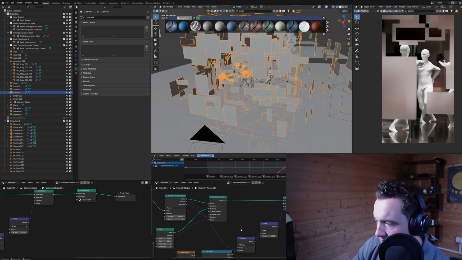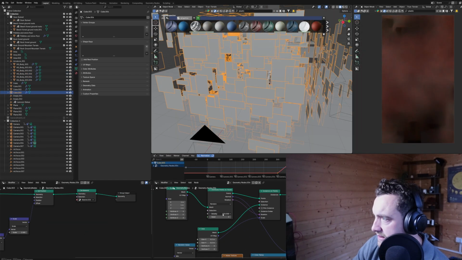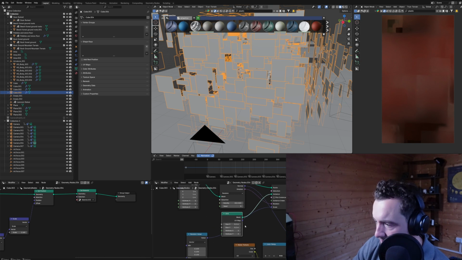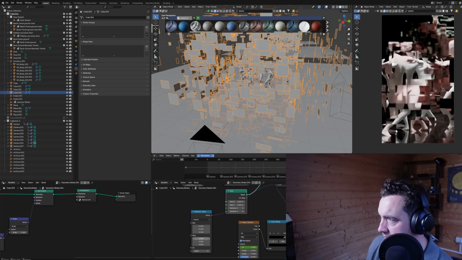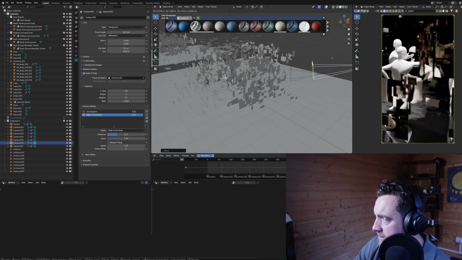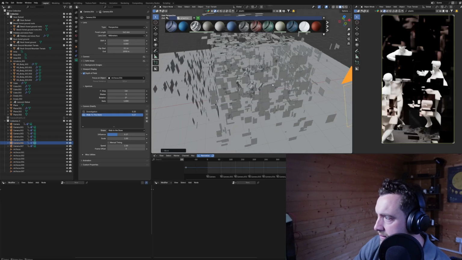Then, like I said, I was thinking about cranking up the density super high here and then maybe bringing down the scale. That kind of creates a more glitchy effect. And if we increase the random variation, it'll increase the glitchiness of it. Let's see if we can make this kind of work here. Yeah, I think that'll work.